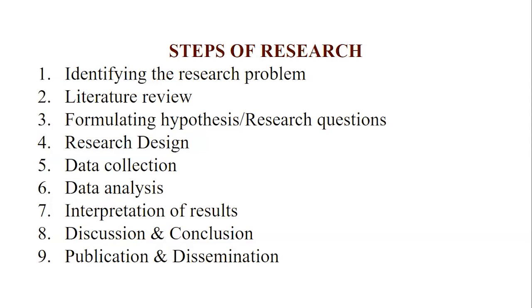Social science research typically involves several stages. So the first stage is identifying the research problem. In this stage, the researcher would select a topic, define the research questions, and outline the objectives of the study. Next stage is the literature review. The researcher reviews existing scholarly works, articles, or books and other sources related to the chosen topic in order to understand the existing knowledge, debates, and gaps in the field. So that is the literature review.